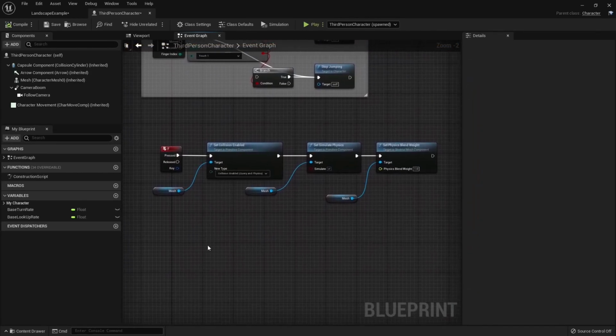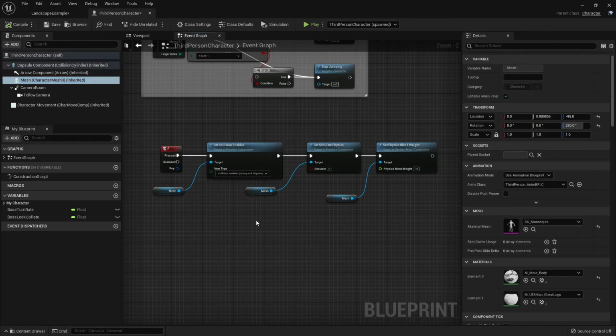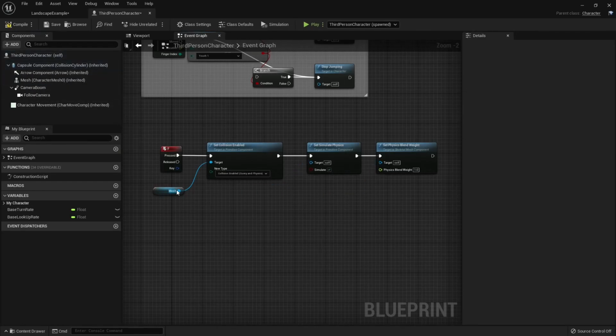Also, we can organize our nodes right here by dragging from mesh, since these 3 meshes right here are the same reference to this mesh right there. So I could delete these 2 and simply drag from this like that. And if I double click just like this, we can add a reroute node, and this is just really good for organizing.